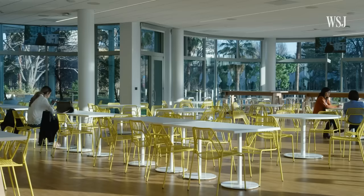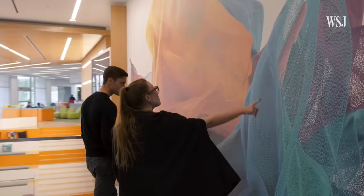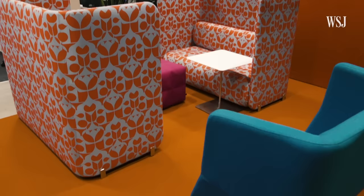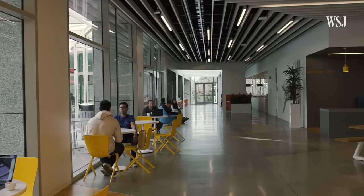Color is more than aesthetics at Adobe — it's their business. Engels and Adobe used color theory throughout the space to think more scientifically about how hues and brightness levels inspire work. From a scientific perspective, that orange is very much an invitation for community. What we find is people working down here on their own — they're opting in. It's a place that they want to be, and it's been active since we've opened it.